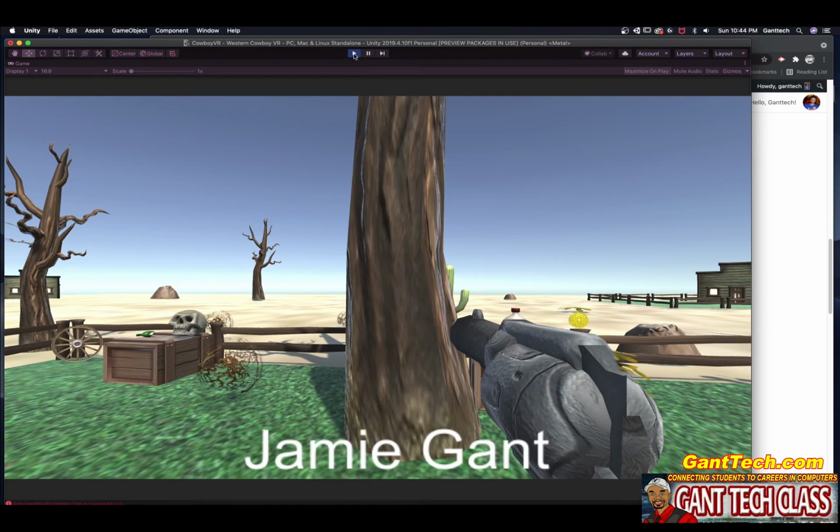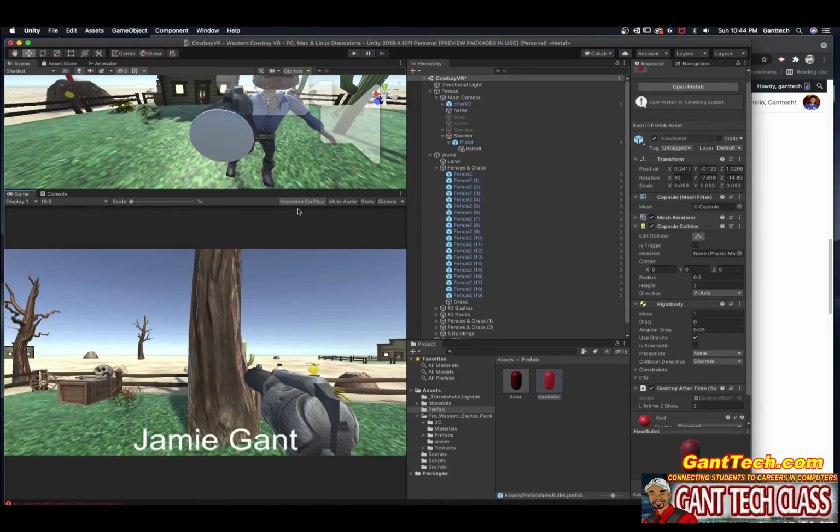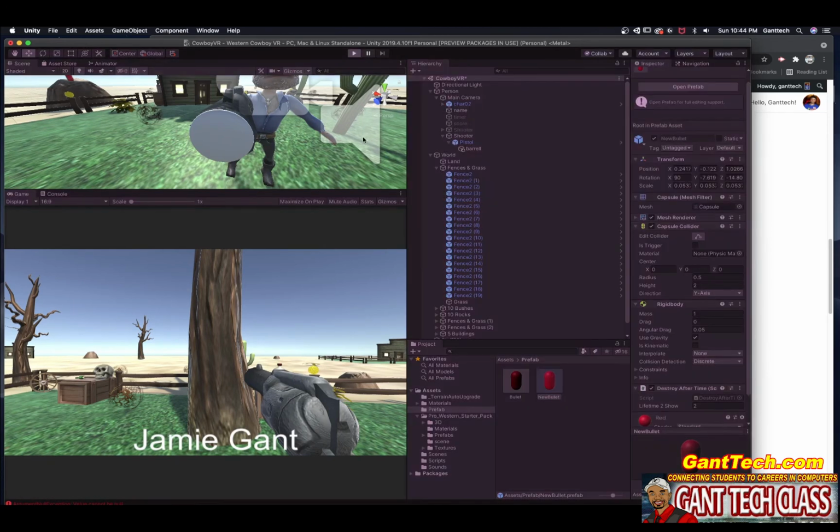You can see there. I'm going to take maximize off of play so you can see. If we look here, all these will get shot and then after 2 seconds they go away.